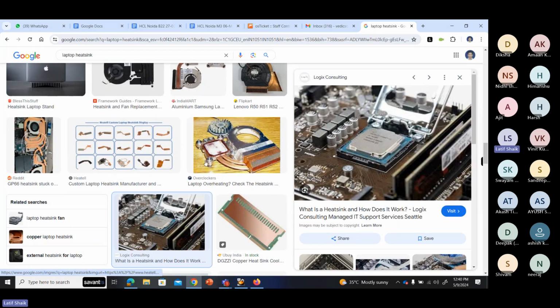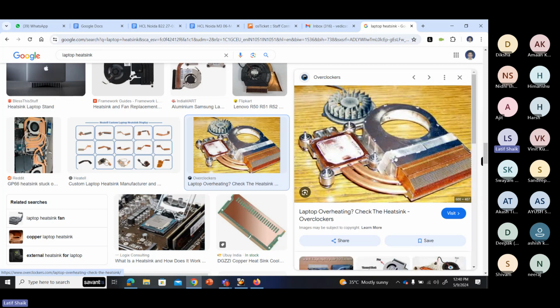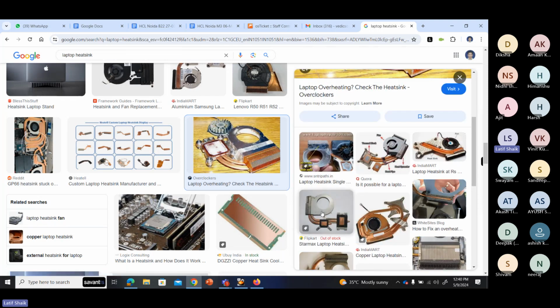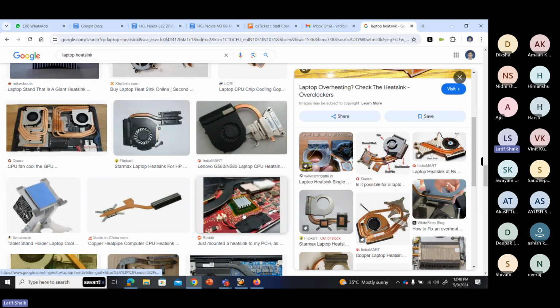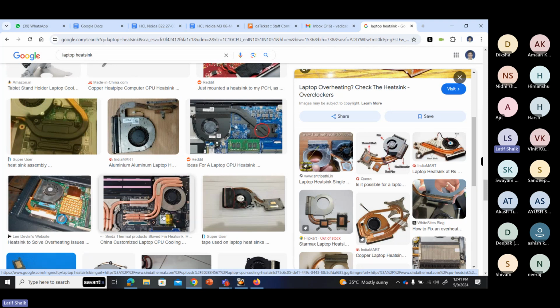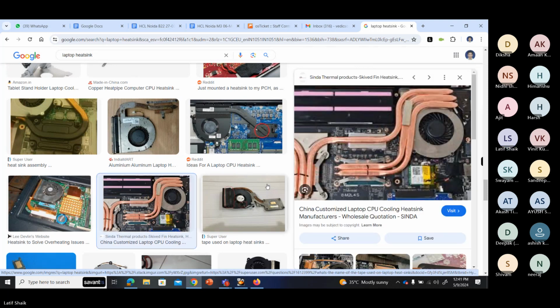In a desktop system, there is at least some space to escape the heat, at least inside. But laptops are very small in size right now. So when the CPU is getting heated, it passes this heat to here, and the heat should go outside. If dust forms, or if you are blocking the heat from escaping, the CPU is getting overheated.